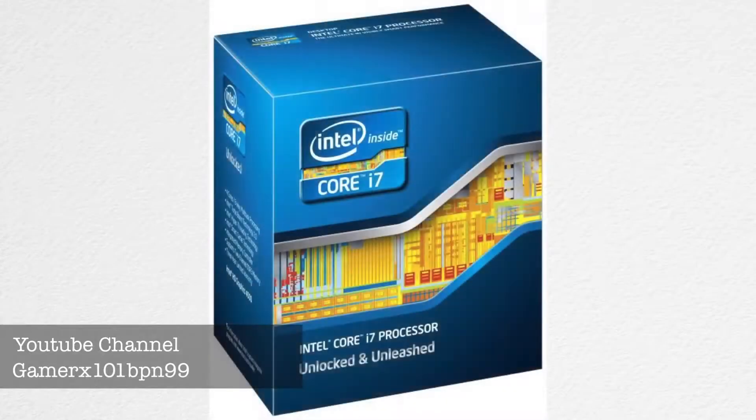So for the processor I've decided to pick an Intel Core i7 3770K, which just recently came out. It's the new Ivy Bridge processor. I decided to go for an i7 over an i5 because the i7 is better at multitasking, which I will be doing a lot of. Originally I was going to go with an i5, but I decided to use Sony Vegas rather than Final Cut Pro X, which I'm currently using on my iMac. So I went with the i7 because it's better at multitasking, which you'll find out more about at the end of this special announcement.